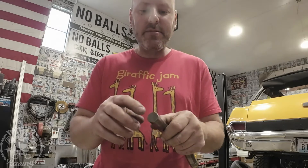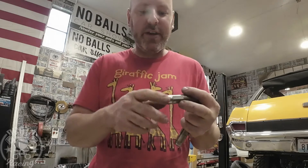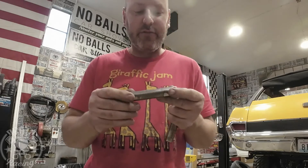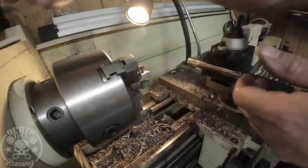The problem with doing it this way is a lot of guys will just grab this in a vise and grind off the side — it's going to be impossible to drill this hole straight. You'll end up having an oversized hole just so you can get the bolt in, and it will probably be pretty disastrous. The material is really hard. Here's how I did it on a lathe — and if you have a milling machine it'll even be easier, basically doing the exact same thing. I think this is going to be a superior pin to basically any other pin on the market — just taking a factory pin in about 20 minutes. I'm going to assume you know how to square your tool holder to your chuck.